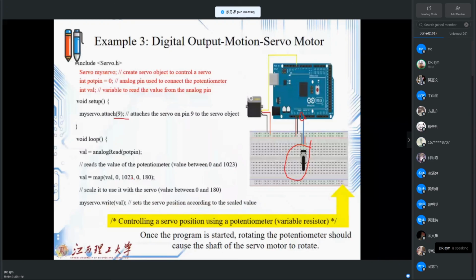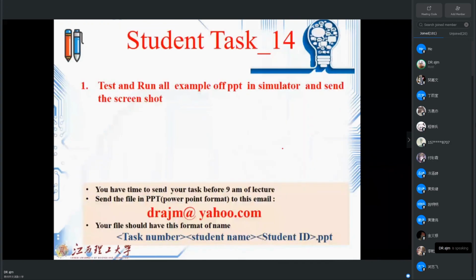With this method you can see the movement of your servo motor. Okay, these are for the task number 40, for example. Please read them, and if you have any question, you can ask me on WeChat. Do the simulation, and please try to add the clips for that. Then I will understand that you know how to do the simulation job with this task, and you understand the servo motor.